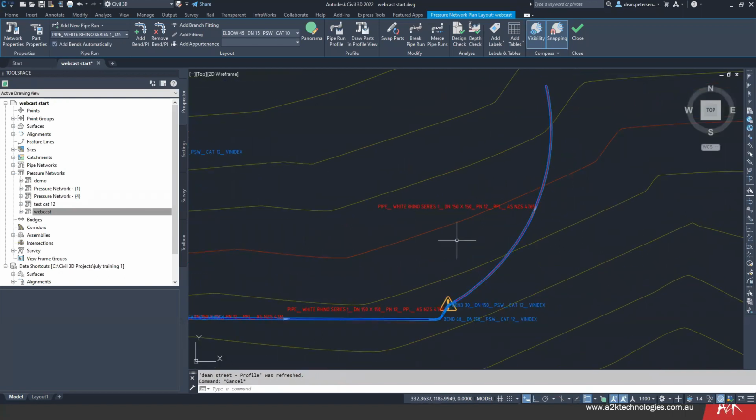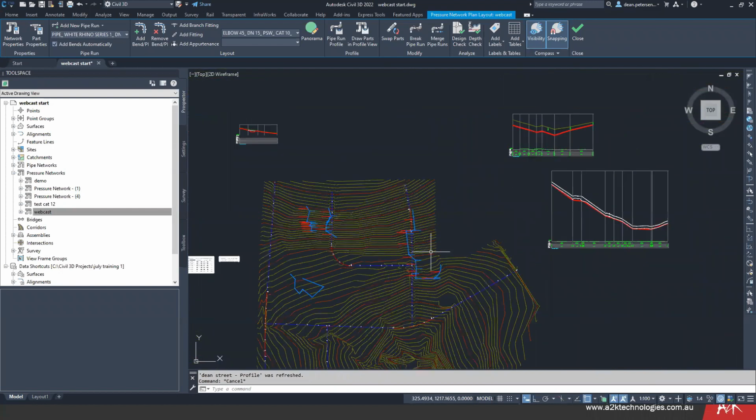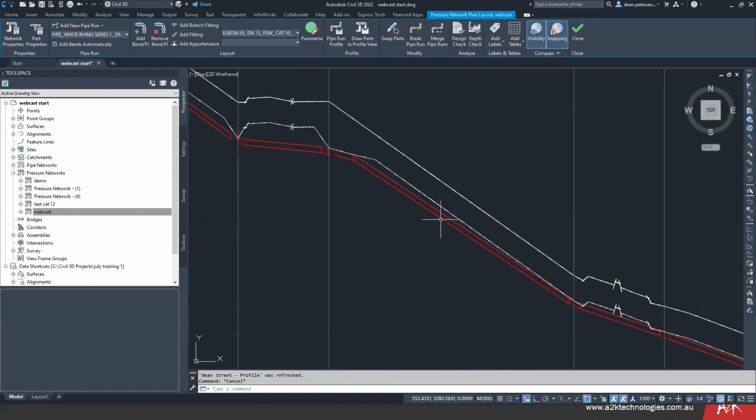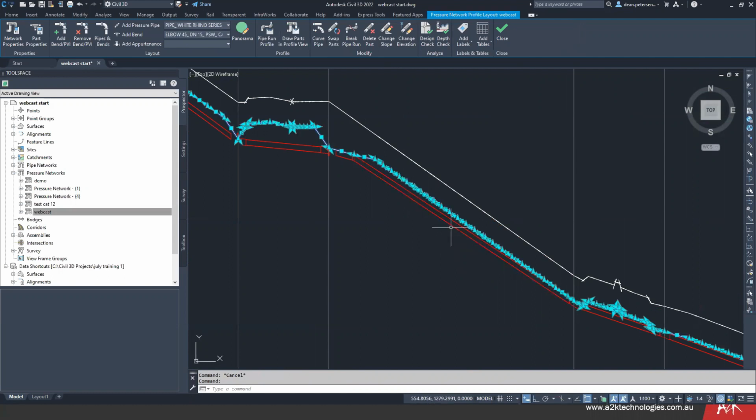You can also, and some people will be very pleased to know about this, curve your pipes in the vertical sense as well. So if I pick a pipe here, you've got the option up in the ribbon to go curve. Specify a radius of curvature. I don't know, 20 meters. It's going to be a sag curve.